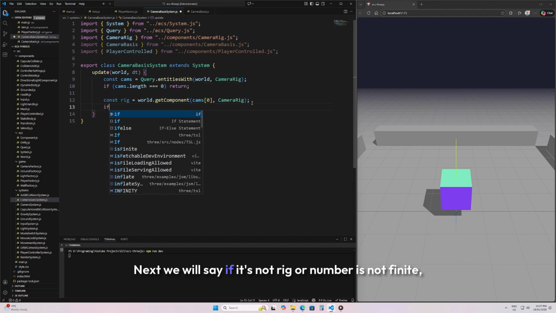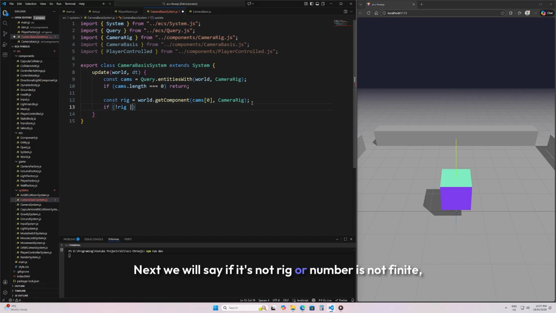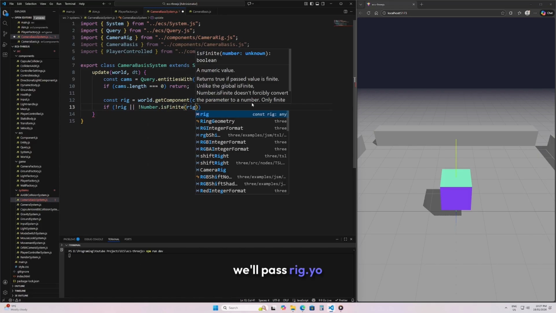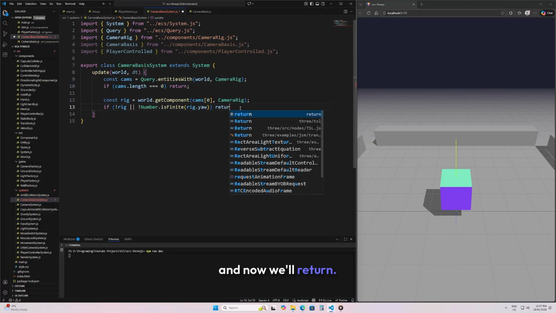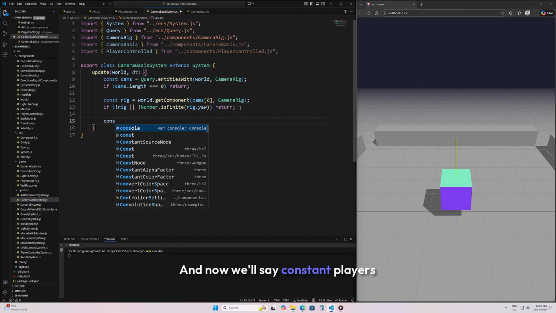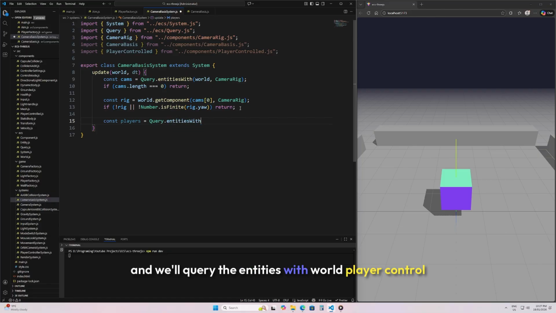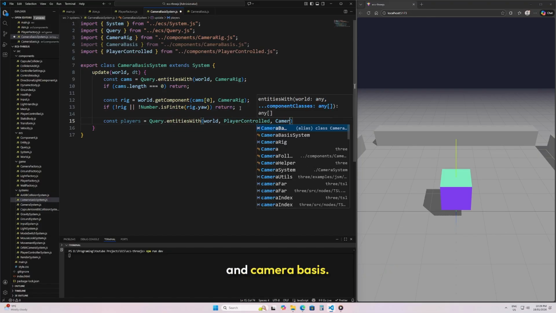Next, we will say if not rig or not Number.isFinite(rig.yaw), we'll return. And now we'll say const players, and we will query the entities with world, PlayerControlled, and CameraBasis.